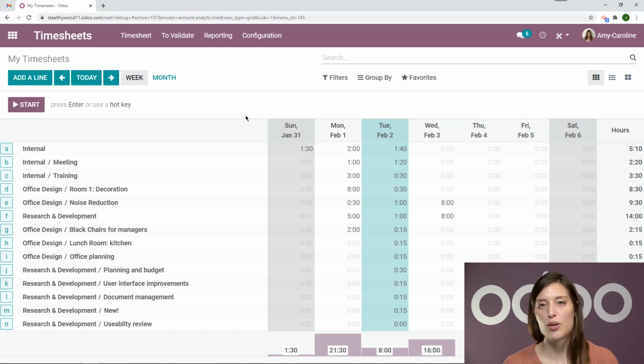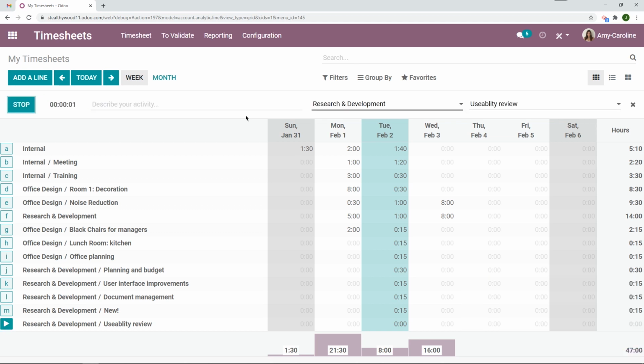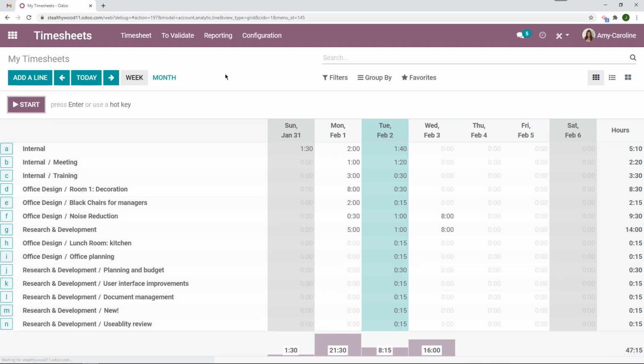Okay, so for example, if I'm ready to go, I want to start timesheeting on one of these projects, let's say in here, I just simply need to click on my keyboard and you'll see that the timer has started. And it went ahead and added the project and the task since that's the one that was related to this letter. All right, to stop, I simply will click on enter and that time has been recorded just like that.